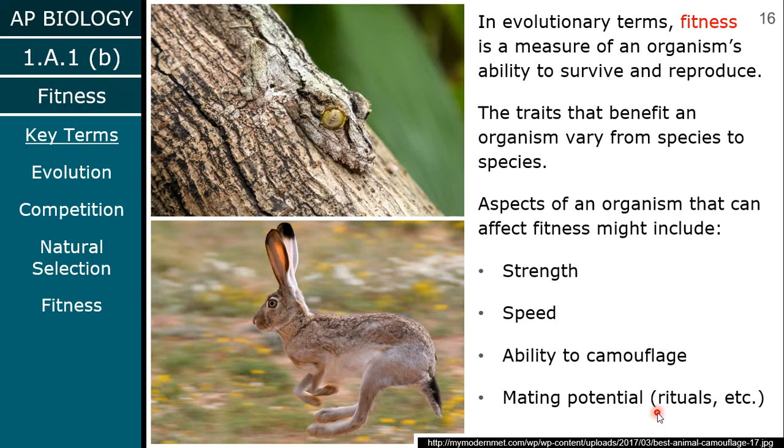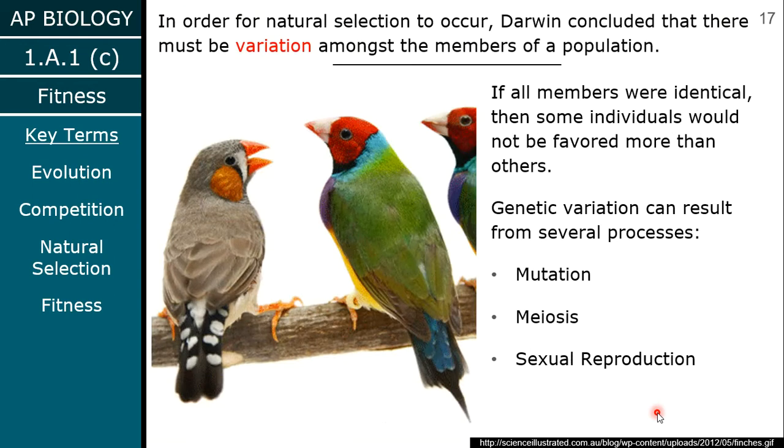Okay? And some species will like some traits, while other species will dislike those traits. I shouldn't say like, dislike so willy nilly, but it's all about whether it's beneficial to you or not. Some organisms might favor strength or speed, while others might favor the ability to camouflage or hide themselves. And most interestingly, often organisms, instead of prioritizing survival, are going to prioritize mating potential. So sometimes there are weird courtship displays. Sometimes you're going to have individuals that will literally sacrifice their lives just to have a chance at reproducing a little bit more than another individual. We're going to talk about that when we get to sexual selection.